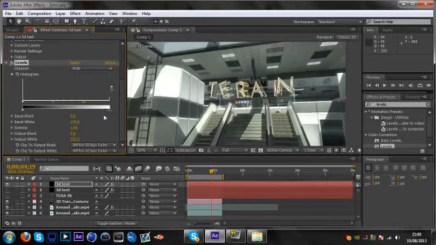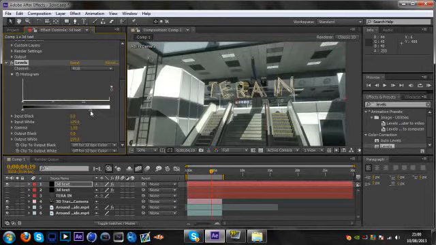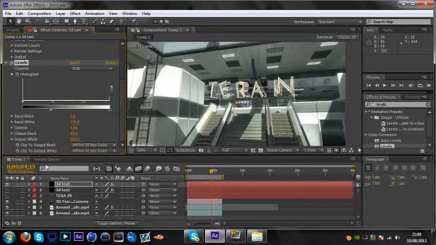Yep. And this one. Oh wait, wrong way. That way. As you can see, they're a lot brighter. Now if we turn this back on, it stands out a little bit more.